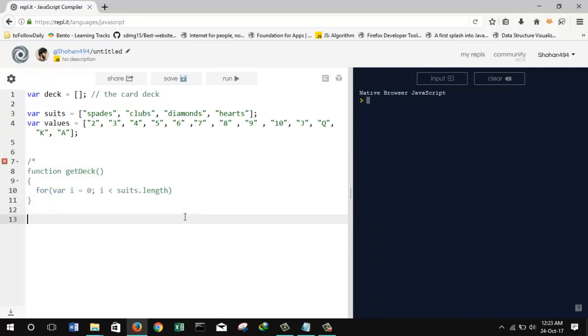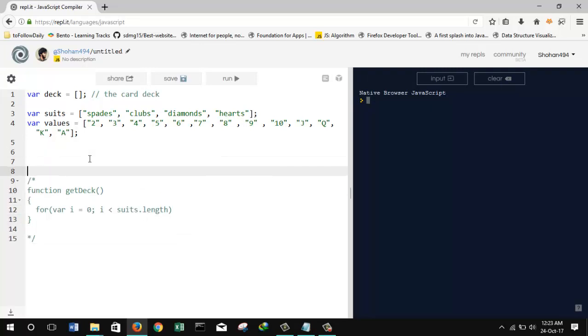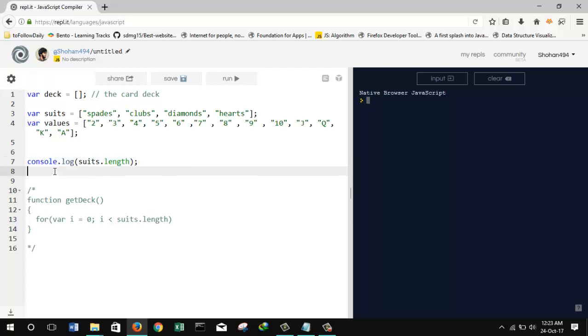Okay, I'm going to comment this out. Whatever we are going to do, we obviously make sure that our code is actually working. So console.log suites.length, and obviously we can do it one more time with the values.